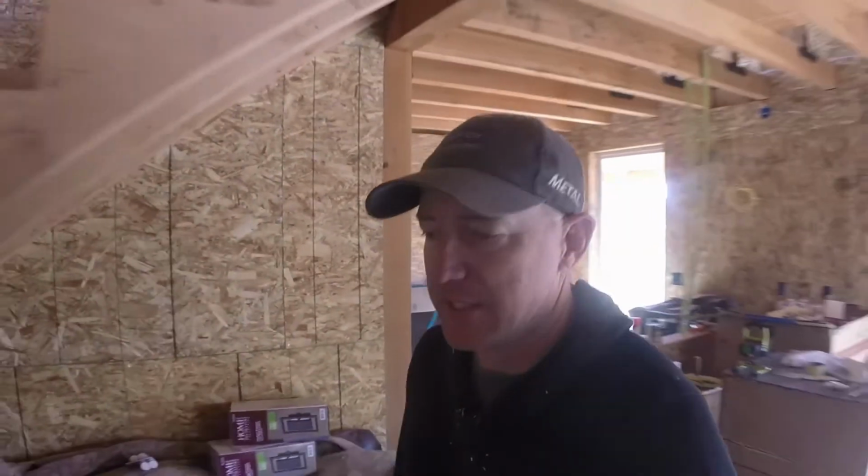Being as I can't get any more done on this room, let's go upstairs to that bathroom and start working on it. We've got to have one bathroom completely done. Our master bathroom will have a toilet and a sink, but it won't have a shower. So we've nominated this bathroom as our bathroom to get done first so we can get moved in. The county isn't making us finish the master bathroom or some other things to get a final move in. There's certain things you don't have to have done, but one of them is a complete bathroom.